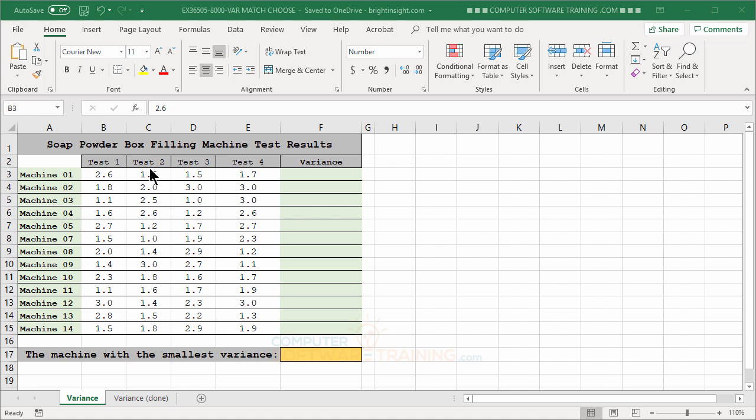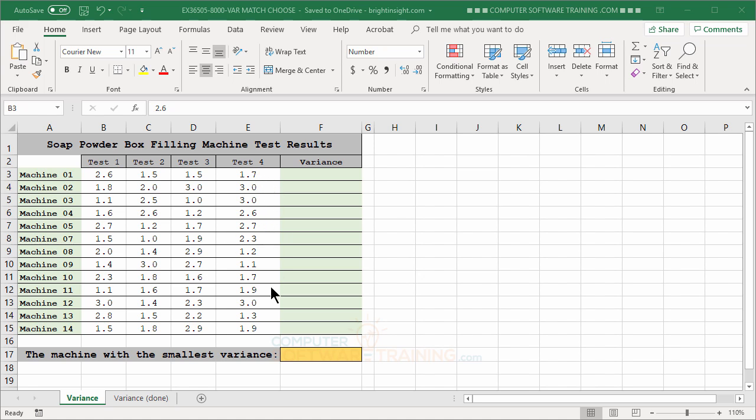The second test, oh man, I mean, especially with this machine 1, that went from 2.6 down to 1.5. So again, I don't know what the settings were on the machines themselves. They'd be all the same, but they got all these different numbers in there. It might be a few repeats, but overall, they're pretty varied. Same thing with the third time we did the test and the fourth time.